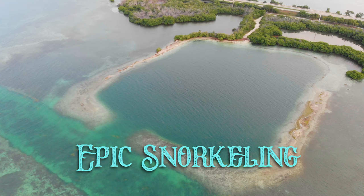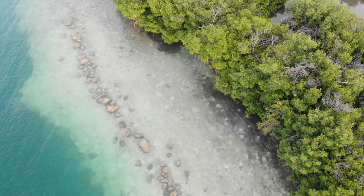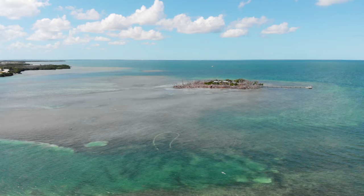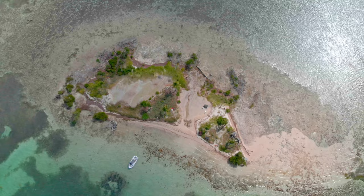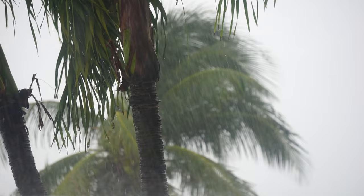Snorkeling is actually one of those things I thought we would have no problems with while down in the Keys. I'd seen pictures and heard of the amazing reefs and wildlife. So it came as somewhat of a surprise to me that we actually had a really tough time finding good spots and conditions. In hindsight, I realized the best snorkeling is out deeper at the reefs, but without a boat, we were limited to the shoreline. To complicate matters, it rained and stormed for many of the days we were there. The wind and runoff made conditions less than ideal, and our first attempts were met with some pretty cloudy water.